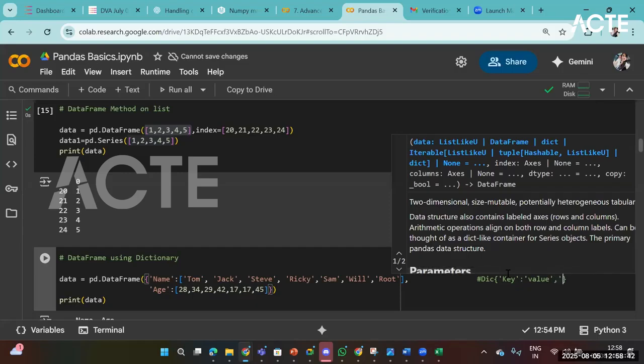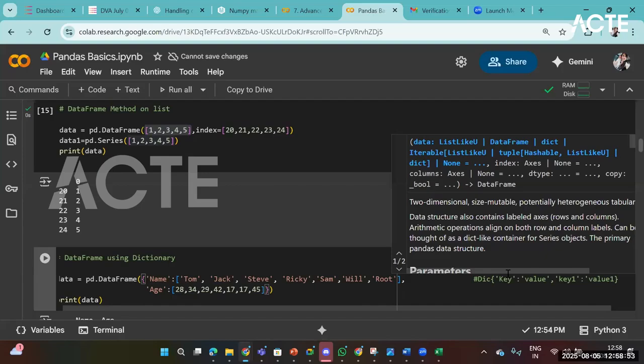Then we have key one, the value one, and so on and so forth.